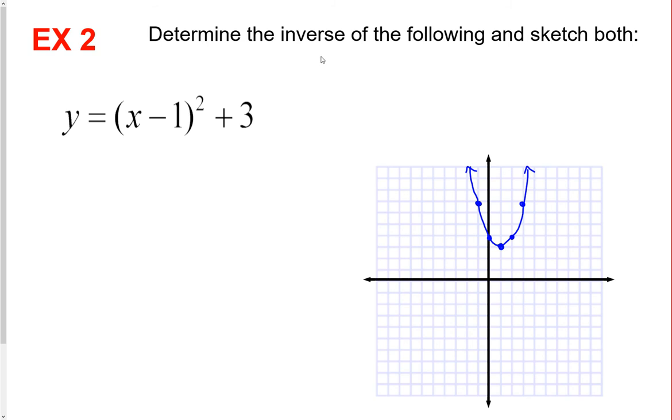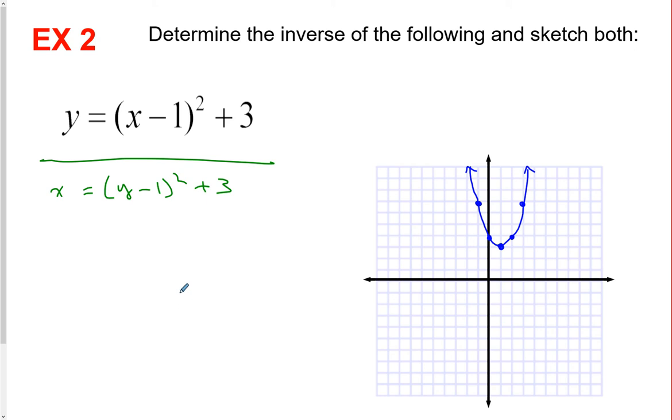Okay, let's do my inverse function. Here we go. Let's do my inverse function with green. I'm going to draw a line here showing I'm not continuing the same thing. I'm starting something new. I'm going to put my x where my y was, and I'm going to put my y where my x was. So I'm going to switch it around so it looks like this. Now I need to solve for y. I need to get y by itself.